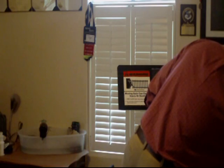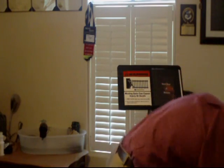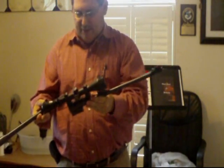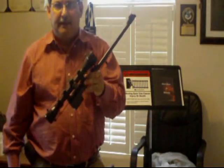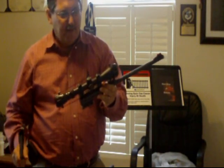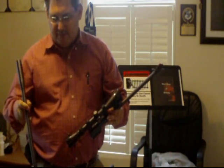And one of the nice things about that particular rifle is the fact that very quickly I can switch barrels. I can put this 22 long rifle barrel on for some light hunting and some self-defense as well. You'd be surprised what a 22 will do, especially coming out of a rifle barrel.